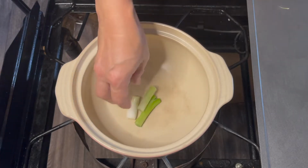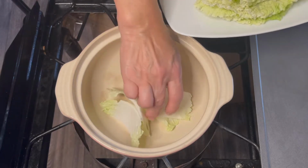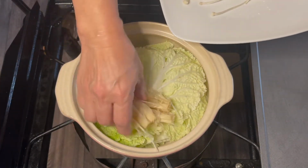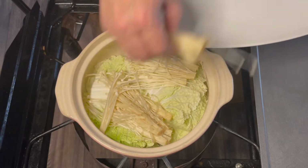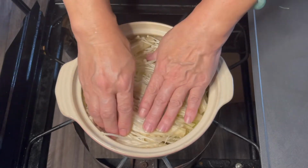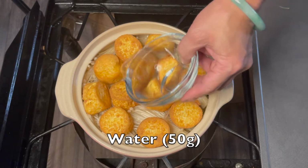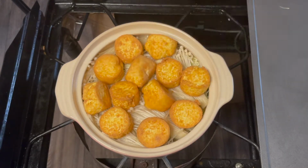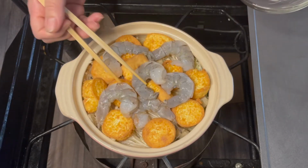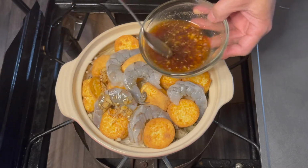Add the white part of the green onions, Nappa cabbage, Enoki mushroom, tofu, and shrimp. Spread the sauce evenly into the clay pot.